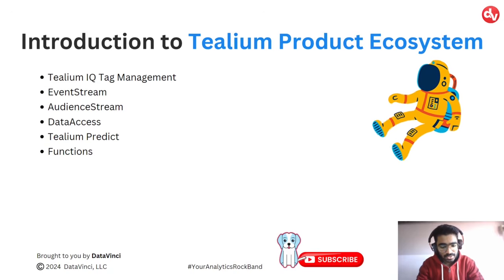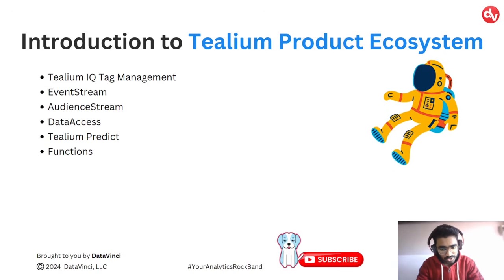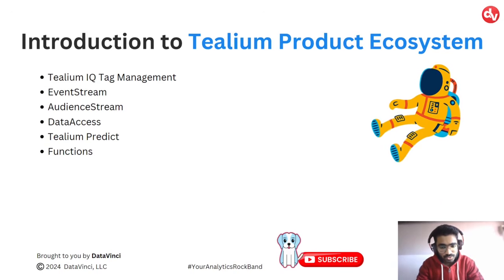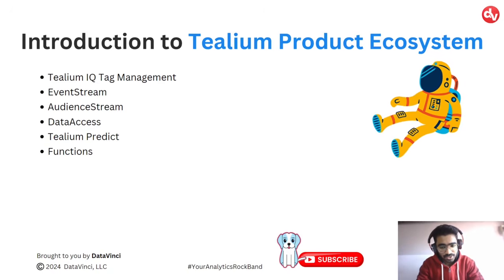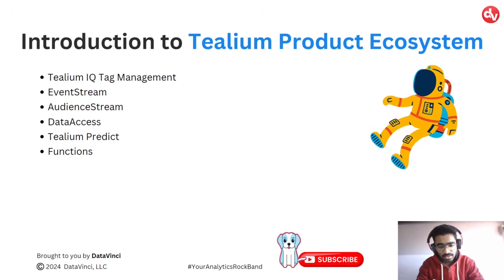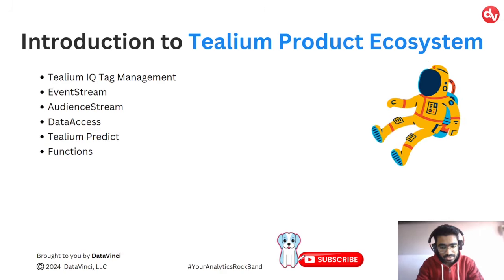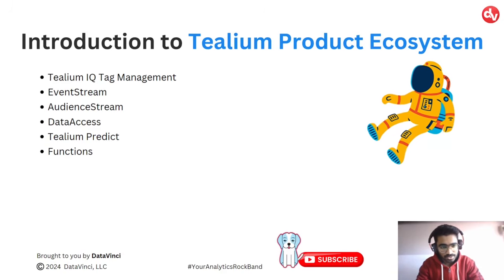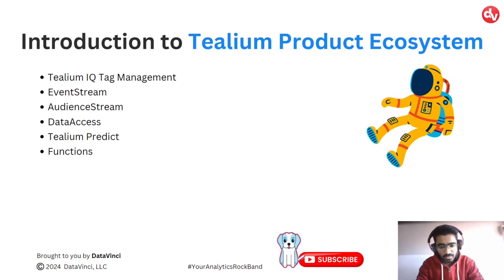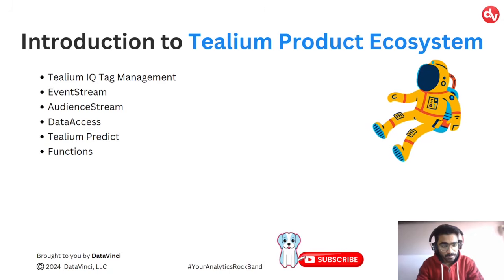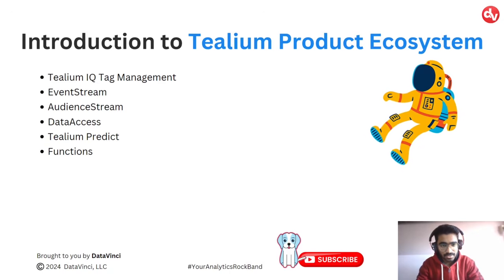Functions within the Tealium platform allow users to basically create custom logic or data manipulation rules to tailor data collection. It helps in the enrichment and activation process according to their specific business requirements. So this feature mainly enhances flexibility and customization within Tealium's product ecosystem, and it empowers businesses to adapt to evolving needs and use cases.